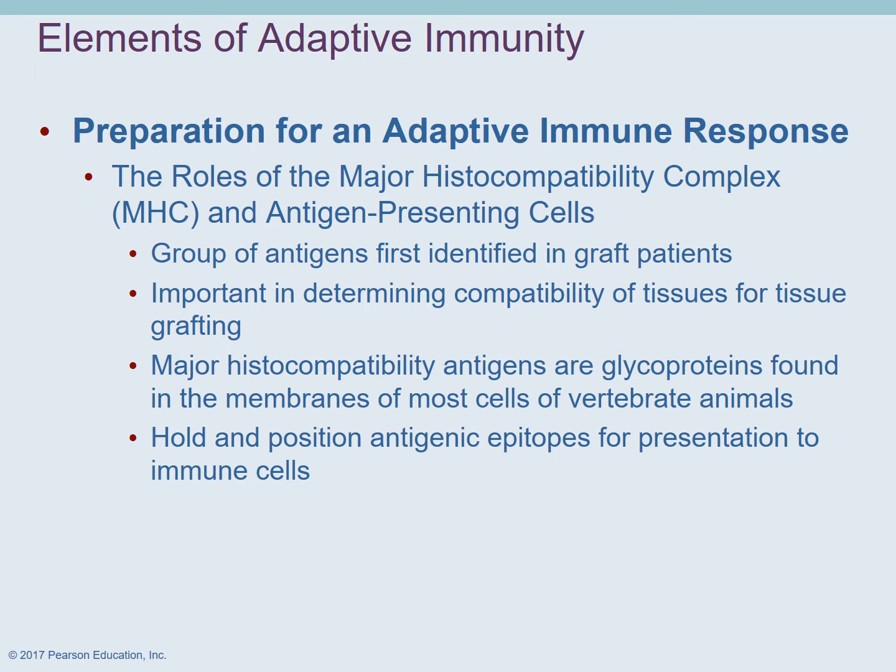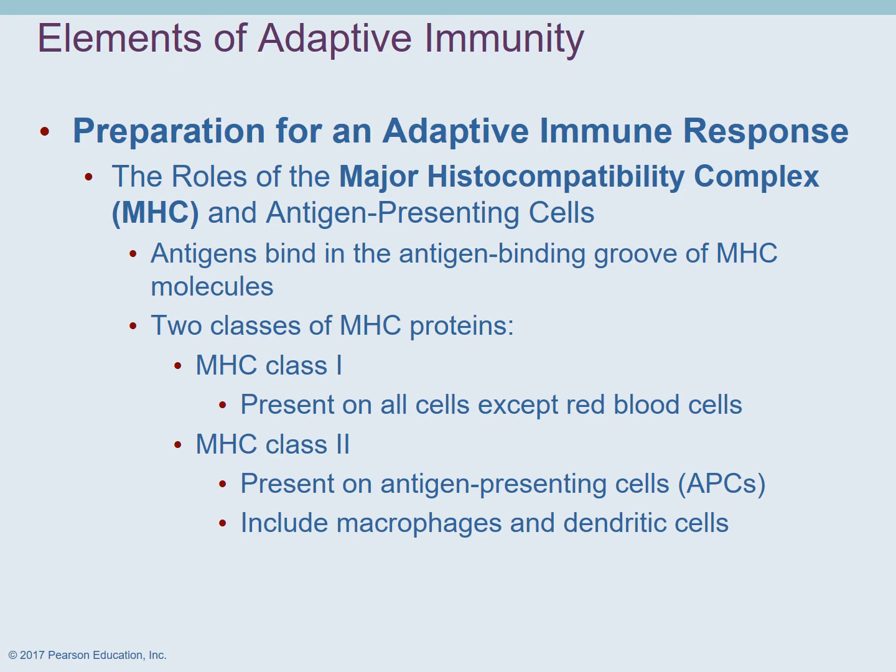Everyone has MHC complexes, but they're all slightly different because they're all unique to each individual. So mine would look different from yours. So my macrophages would recognize yours as being foreign, as non-self, and therefore would attack it and destroy it. Now, one thing that the MHC will do, there's two different classes of them. Class 1 is on all of your cells except for your red blood cells. Class 2 are present on certain cells that we call antigen presenting cells, or APCs. This would include things such as the macrophages and your dendritic cells, whose job is to carry out phagocytosis.